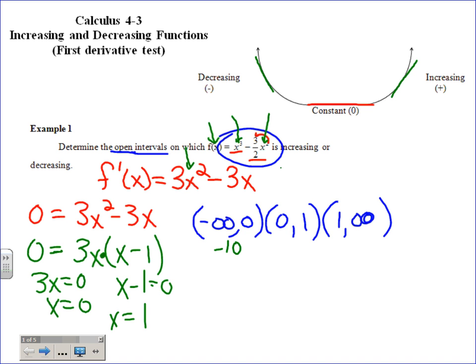Derivative. Take this time to make a note to yourself where you actually substitute these values. Write it off to the side, whatever it is you've got to do. You substitute that into the derivative because I want to know, is the slope positive or is it negative? Did I tell you I actually care what the slope is specifically? Nope, just positive or negative. I really don't care what it is specifically.